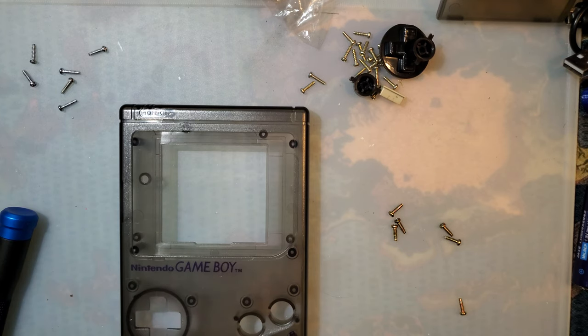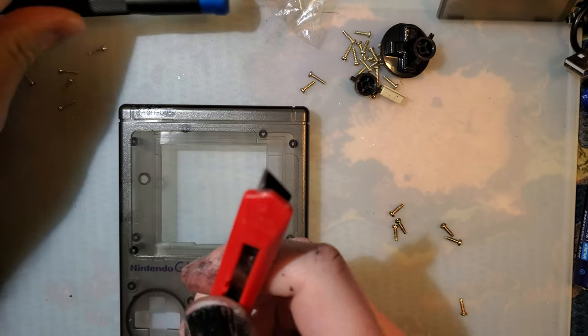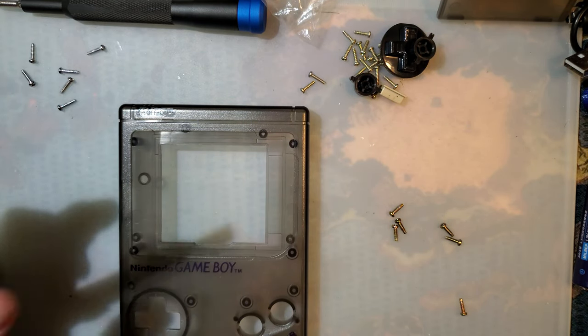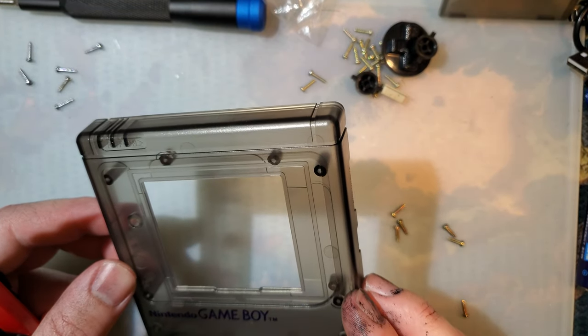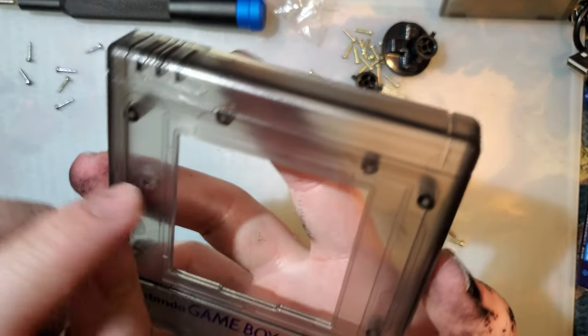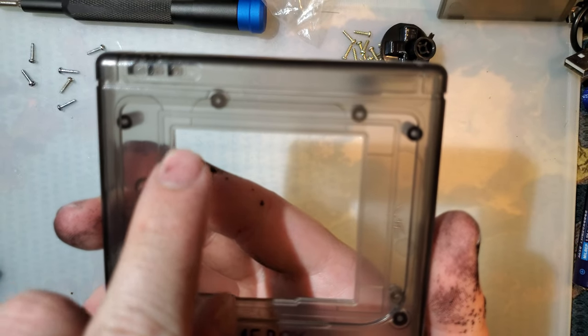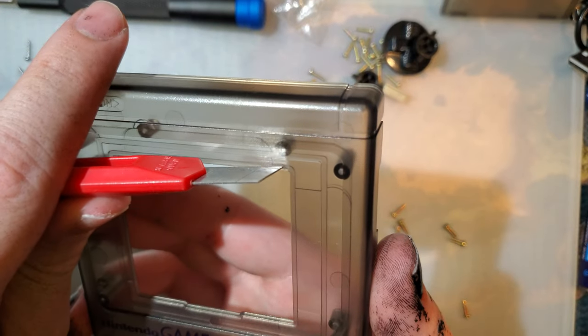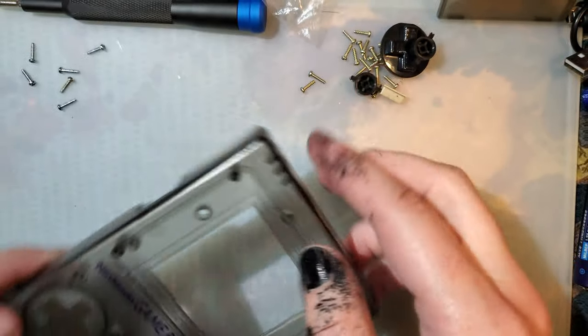So now I'm gonna go ahead and get my other knife here, this one. This one has the fresh blade on it, and we're going to trim this just a little bit. Since it's transparent and I can see through, I'm just going to be following these lines here because we only need to take off a little bit. So I'm going to follow these lines, and that should be good enough.